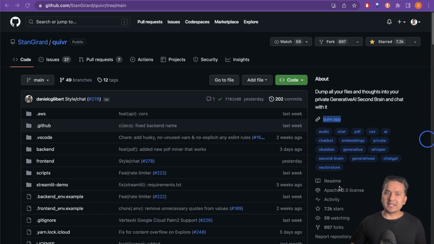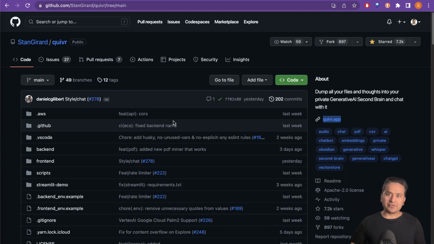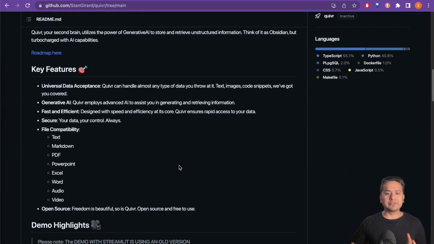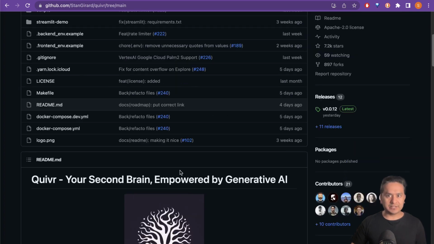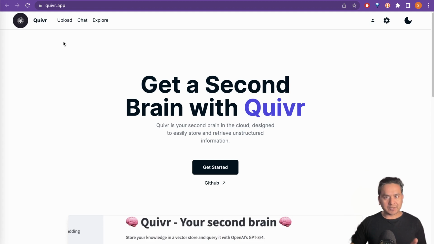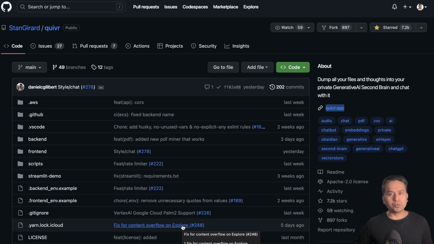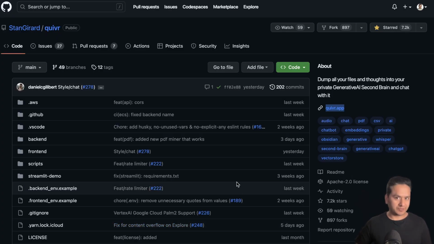In the first one, I explained what Quivr is and how you can use the web app, which is mentioned here, quivr.app. At the end of this video, after we follow all the different steps mentioned in this particular repository, you will have the same Quivr app running locally on your system, connecting to Supabase as a vector store. For those who already know some software engineering, it might be quite straightforward.